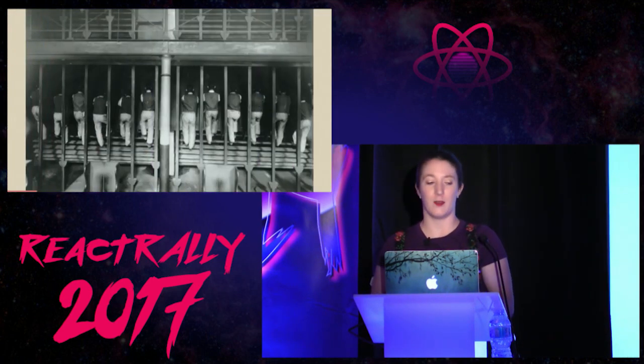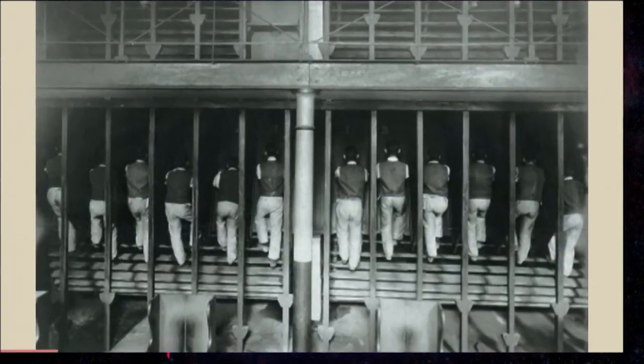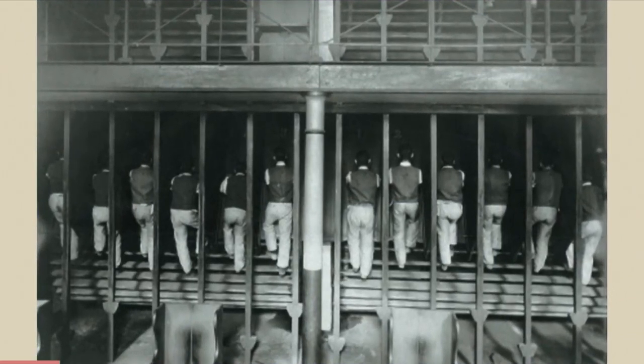And sometimes these things were super awful. This is an actual picture of one of these treadmills at, it's in the notes somewhere, I can't remember what prison. They put these slots between the prisoners at this one so that they were all completely isolated from each other, zero fun allowed. And prisoners that were sentenced to hard labor served their sentences on treadmills for this era of British history.